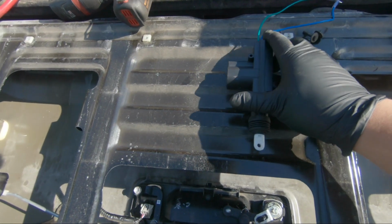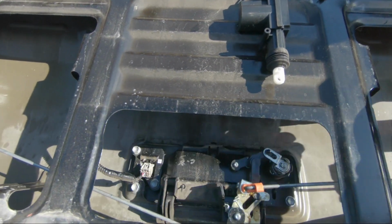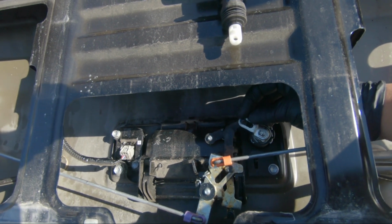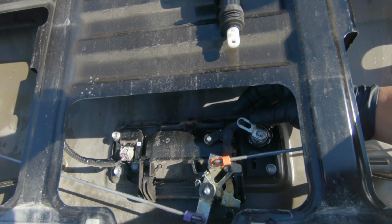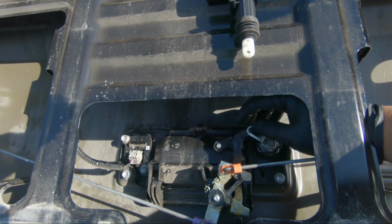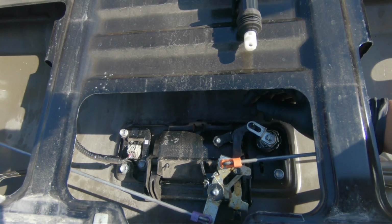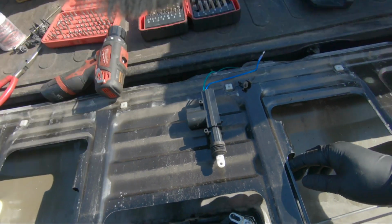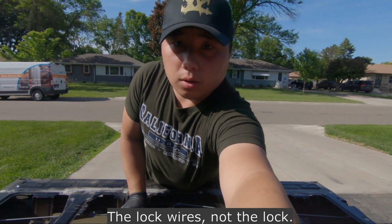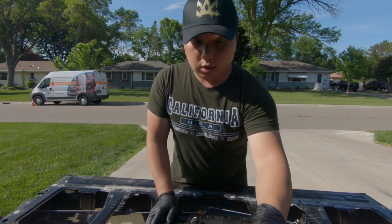The actuator goes here on the inside like this, and then I put the rod and connect it to, I'm thinking, this little plastic piece for locking it. I'm gonna connect it to here, and then we're gonna wire it through to the locks inside the car. So we're just gonna start drilling.